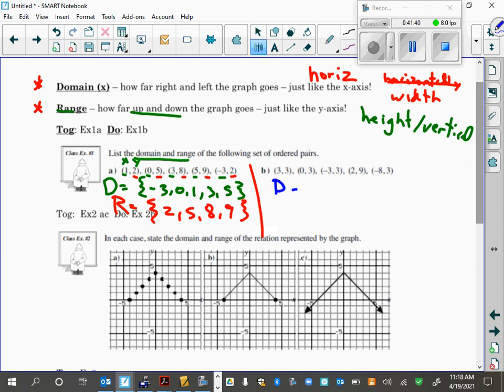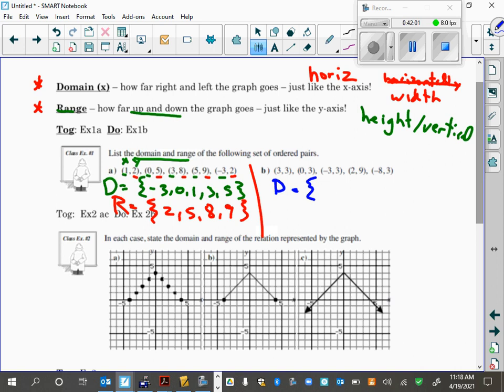Can someone give me the domain? Squiggly line. Yes, you need squiggly lines. Practice your squiggly lines. It's so fun to say squiggly. Not so much fun to learn how to do these. It takes a while. David?